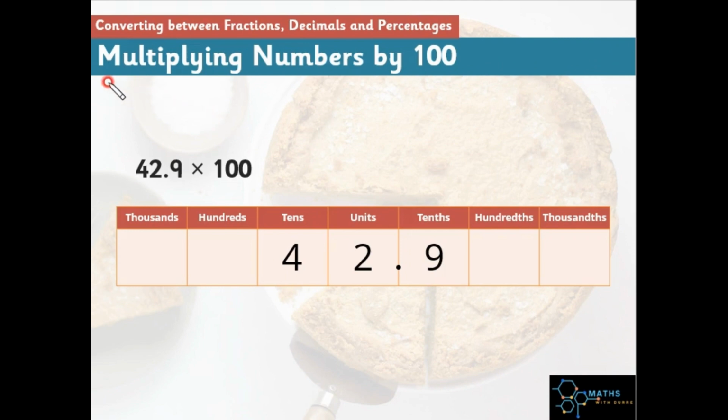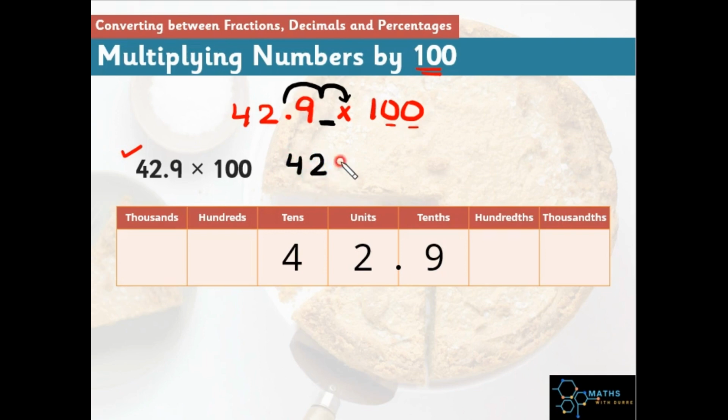Another skill says you should know how to multiply numbers by 100. If you have a number 42.9, and we need to multiply it by 100: how many zeros are in 100? There are 2 zeros, you can count it, 1 and 2. So it means you have to move the decimal point 2 digits right. There is no digit given, so you will add 0 here. So your answer will be 4290. Your decimal point we are going to place after 2 digits, so this will be the answer.